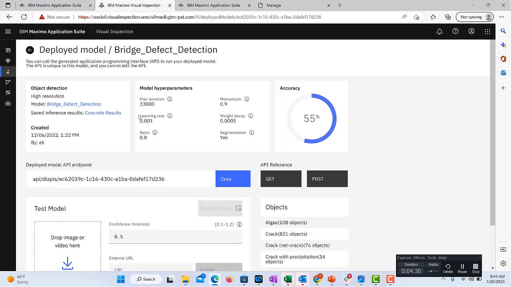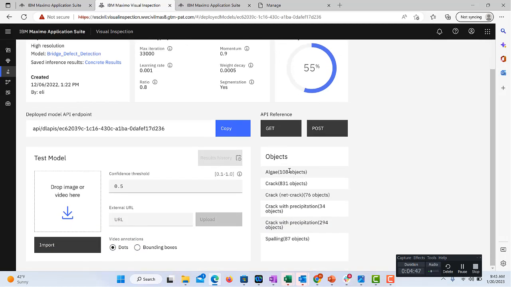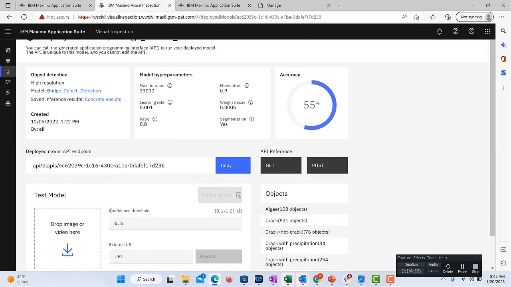So anytime, once I have this set up, anything I do in the manage piece around taking pictures on inspections, taking video, sending that video in, it'll come through the model, and here I've set up different object detection. So it can look for algae, it can look for cracks, and it'll give me a confidence of how confident that object detection is, and it'll also give you accuracy, how many iterations of the different photos, angles that you need to look at.